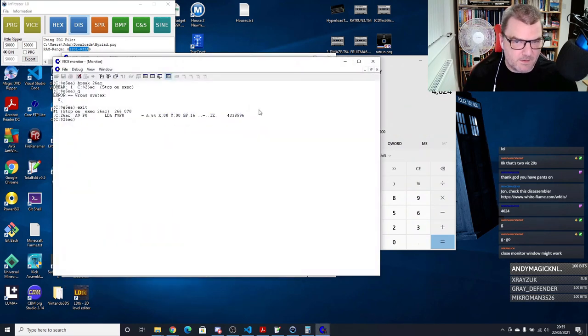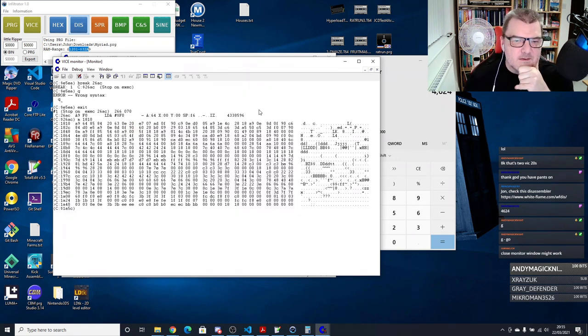There we go. So it's broken now. So what we can do now is we know that from our maths, we should be starting at 1810 onwards. That looks okay. So what we're going to do is save it. So save Myriad moved, from 1800, and we'll try and just make sure we get everything. So 3800. So we're going 10 bytes before, and in fact we'll do 1700 just to be safe.